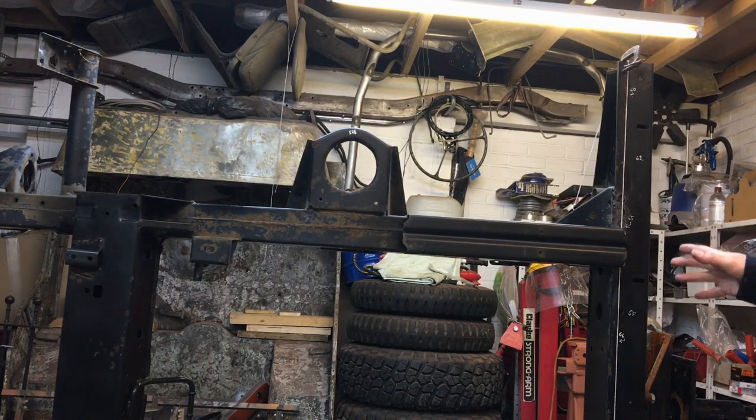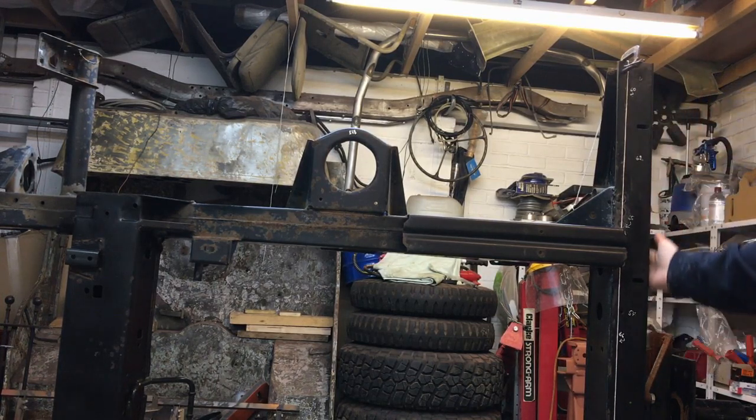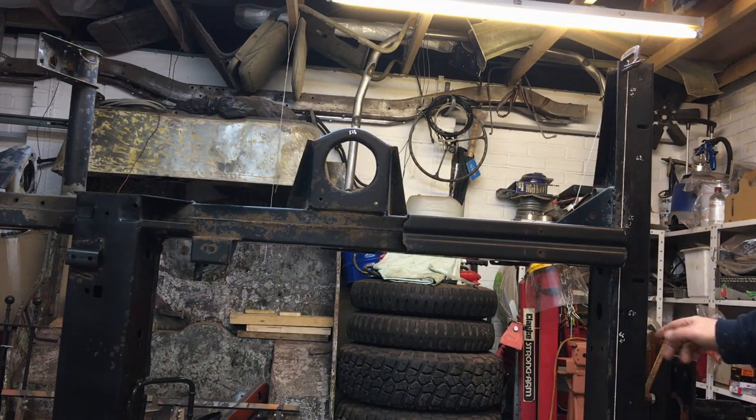Now I've got some ideas about how to do it. One of them is literally just to slit along here, top and bottom, staying as far away as you can from this edge to remain rigidity, and then that should just spring out because it's probably under tension, and then just weld a fillet in there. So basically the back of the cross member is straight.